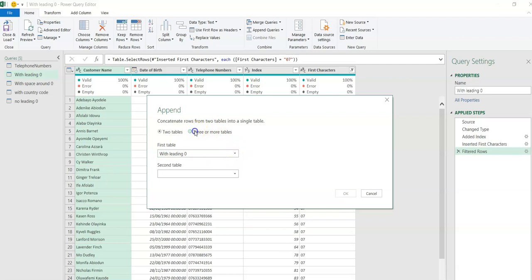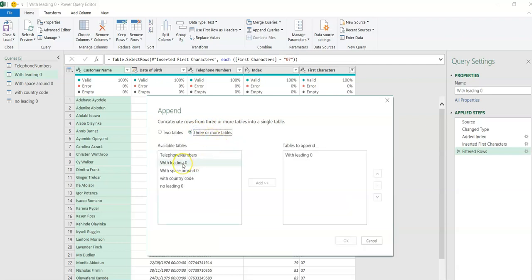So we want 3 or more, and we don't want telephone numbers because that's the original, but we want all these. So I'm just going to select with my shift. I don't need to select the top one because it's already there. So I add. So we have 1, 2, 3, 4, and here I have 1, 2, 3, 4.